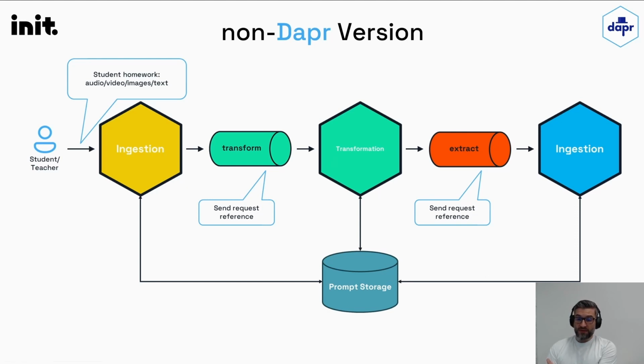One comment about the common prompt storage: you might argue that this is not a valid microservice architecture because all three microservices share the same database or the same data storage. In this case, that is not really a valid argument because we use serverless prompt storage, and that is Cosmos DB technology, with autoscale that can support scalability, in theory infinite scalability, and avoid the effects of a noisy neighbor. So even if there is a noisy microservice, ingestion or transformation, it doesn't really matter because Cosmos DB has to handle that out of the box.